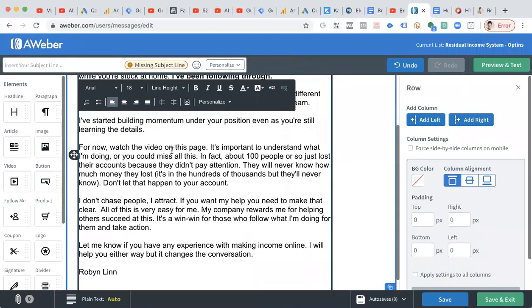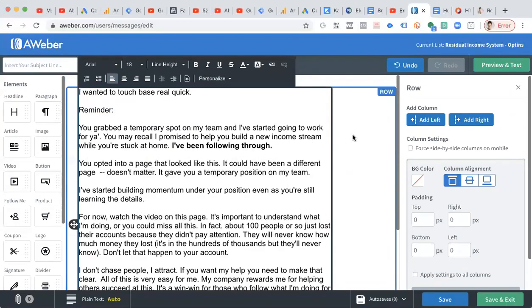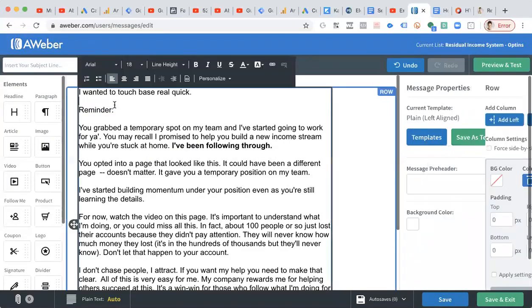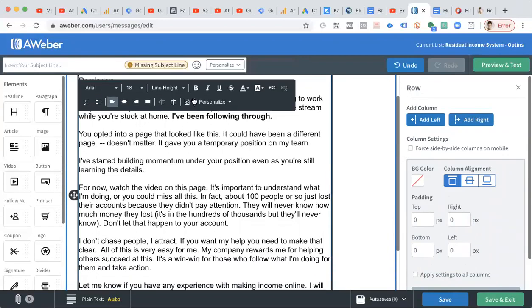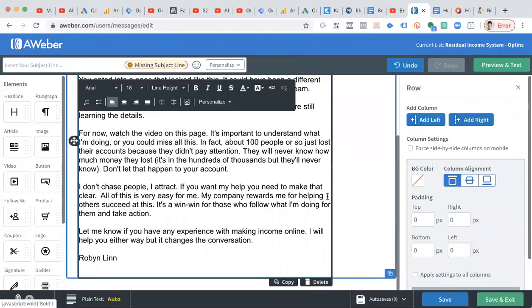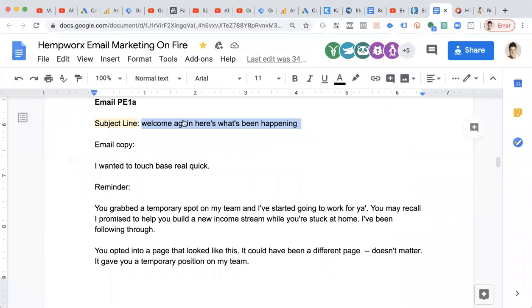So what I ended up doing was when I brought in a new paragraph, it made it bold when I pasted. But instead, I actually just put my mouse into what was already here that Aweber gave me, and now it looks perfect. So here's the subject line. I need the subject line again.